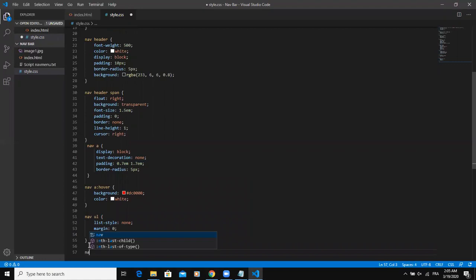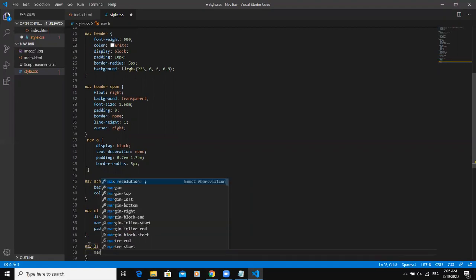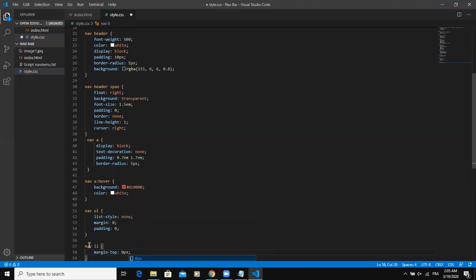And I will also style navigation LI. I'll give it a margin. I need to give it a margin top 0 pixels. Yeah, 0. Now let me say 0 pixel.